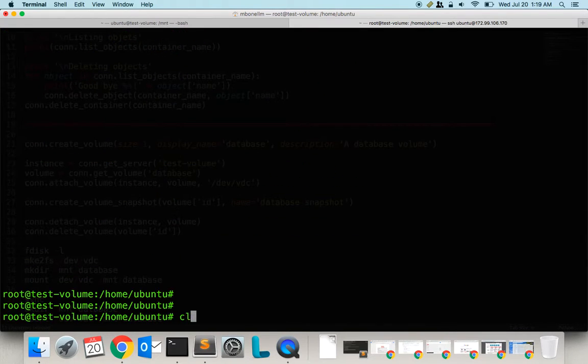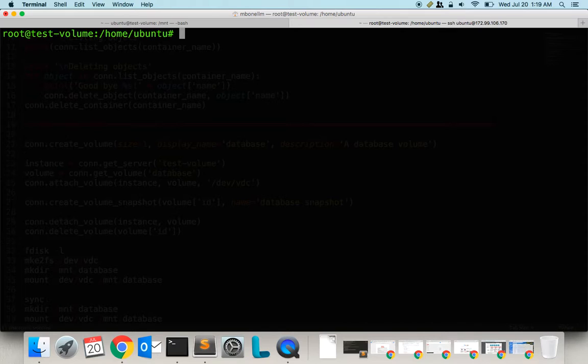And now I will create a directory in the instance to mount the volume. In this folder is where the volume will be attached. So every time that I write something here, it will be stored in the volume.